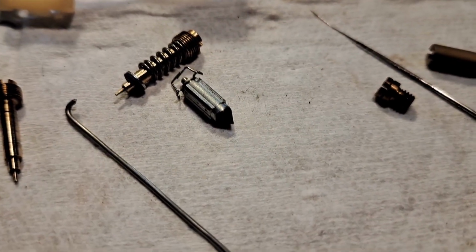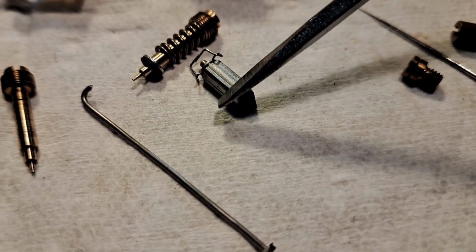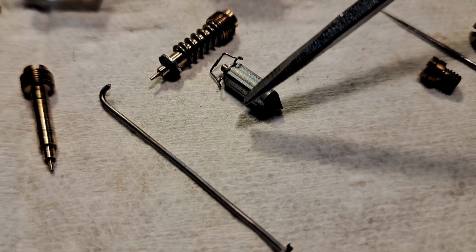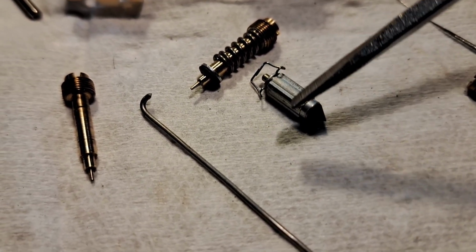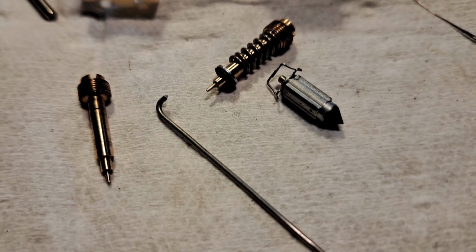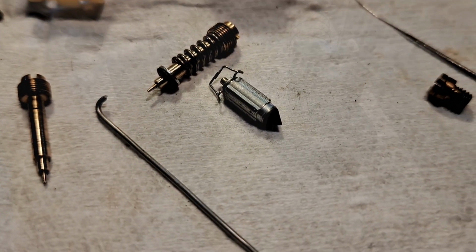Another little note regarding the float needle. These ridges, that's what rub on the side of the brass bore. If there's any sediment on there, run your fingernail up and down that. Get that off of there too.